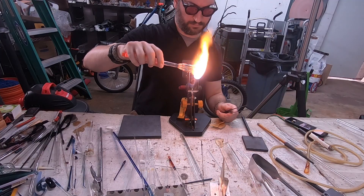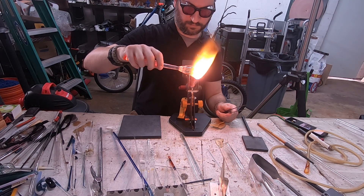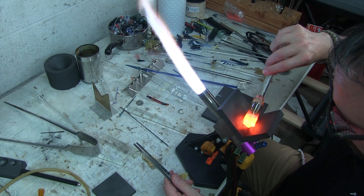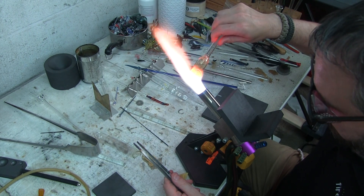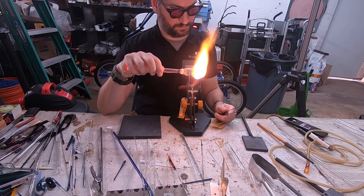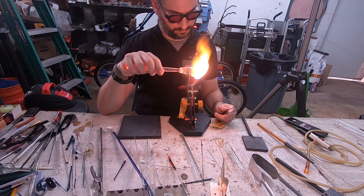Right now I'm using the out-of-fire on my GTT Mirage, and it has a tremendous amount of fire power. You can use the inner fire but it will take you much longer, because it's a lot of glass that we're moving right now. Using the Marver, rolling that down, condensing it down some more. It's still actually open and hollow and you want to get rid of all that empty space in the middle. Of course you want to avoid trapping air bubbles along the way as well. Just be patient, melt everything down nice and tight, and you should be fine.